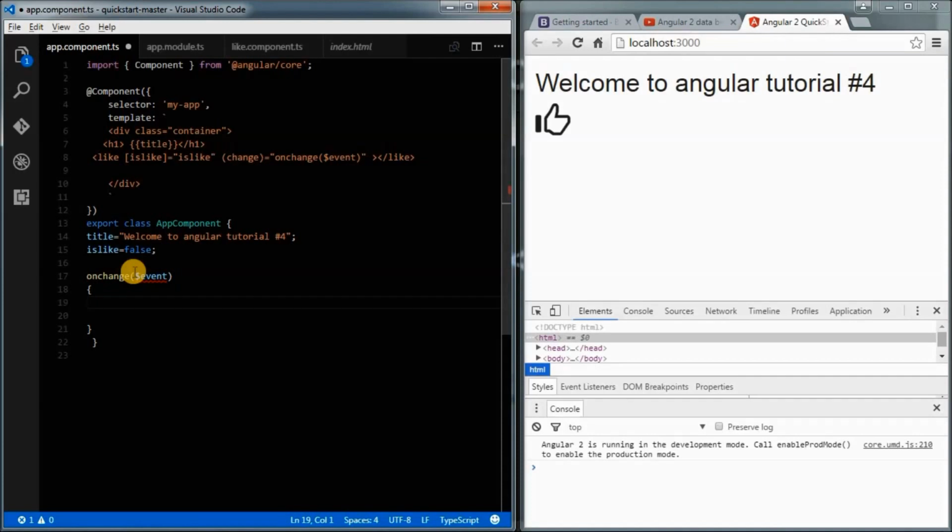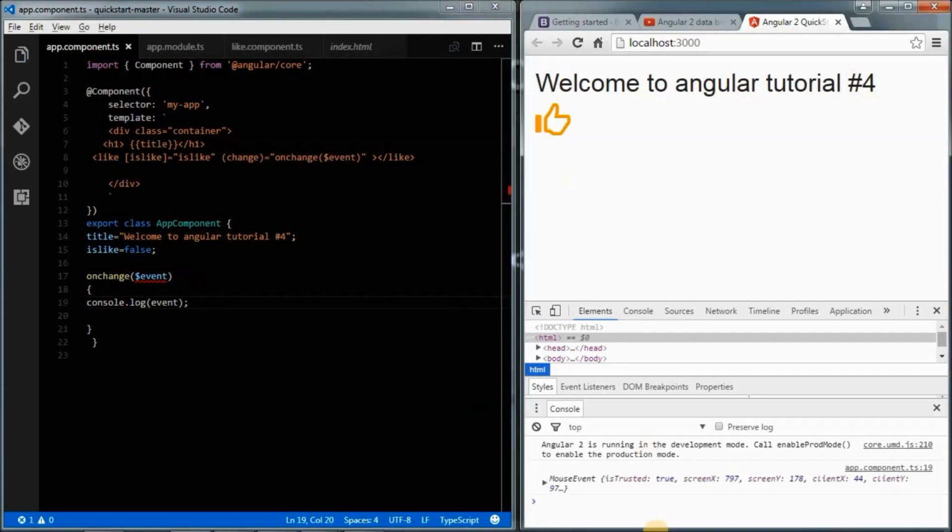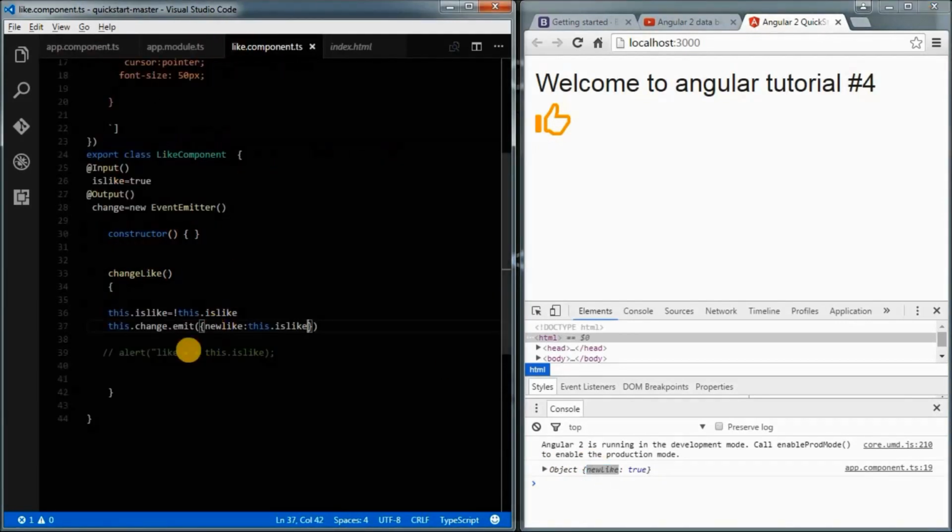Let's log our event object with console.log. It will emit the event object which has the newLike value, which we set in the like component inside that emit method. In this way we can implement the output property, or the custom event, from our component.